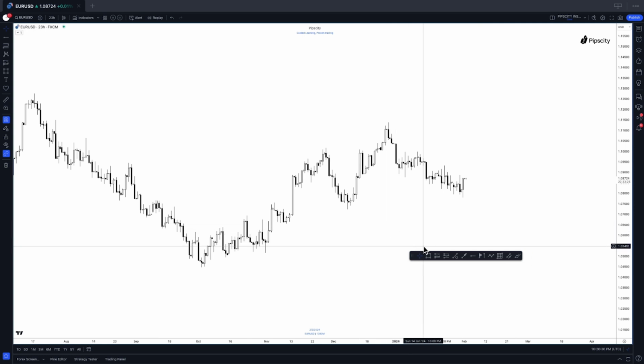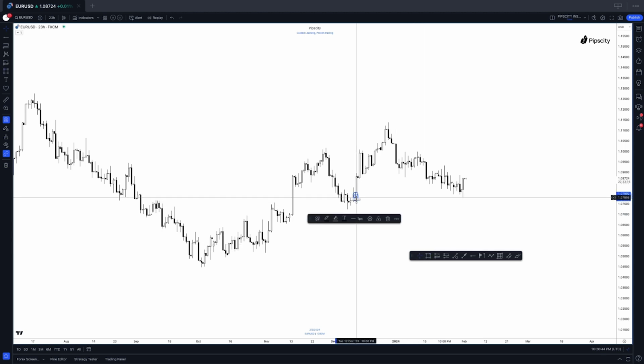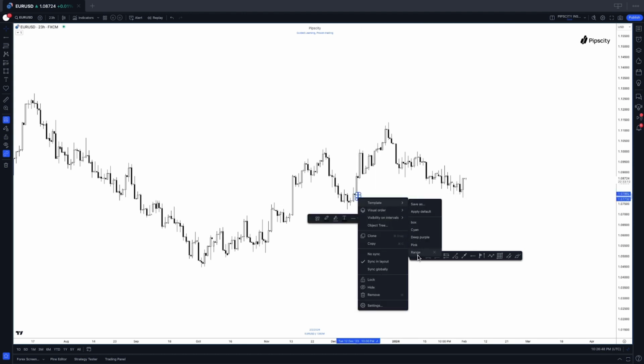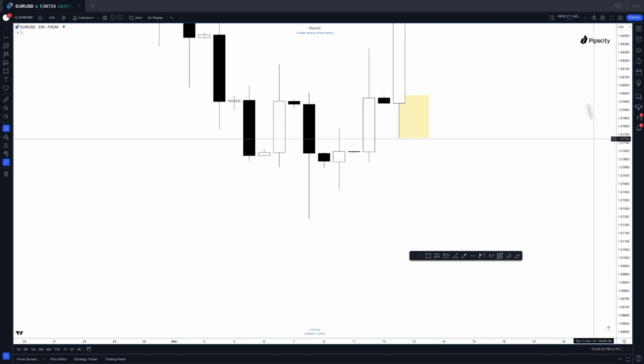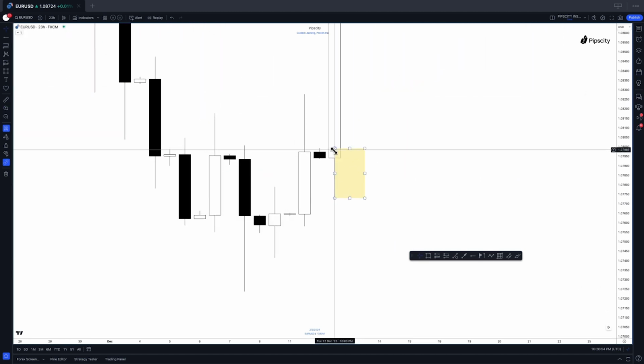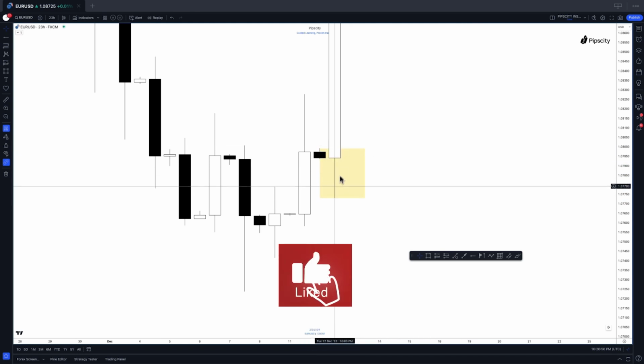So if you watch the previous video that talked about range theory, it gives you an understanding of what I mean by the last bearish candle. So if we look at this, we have this as the last bearish candle in this case, right? So this is my range. Now if I zoom in on this, you'll be surprised that you're just seeing a very small candle, right? So that's the last bearish candle of this week.